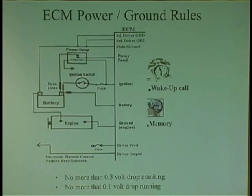They go, oh my God, dude, you're hanging the starter. He hung it because the harness all pulled. He broke 1 strand. That's all it was. So meanwhile, I said, let's try an ECM because I thought I checked everything. I got burned on it. So since that day, I check every single ground feed there is. Ignition feed, battery feed. So this is no mystery here. And there's 2 more feeds that come into play now with the new cars. 2 more feeds I want you to be aware of.